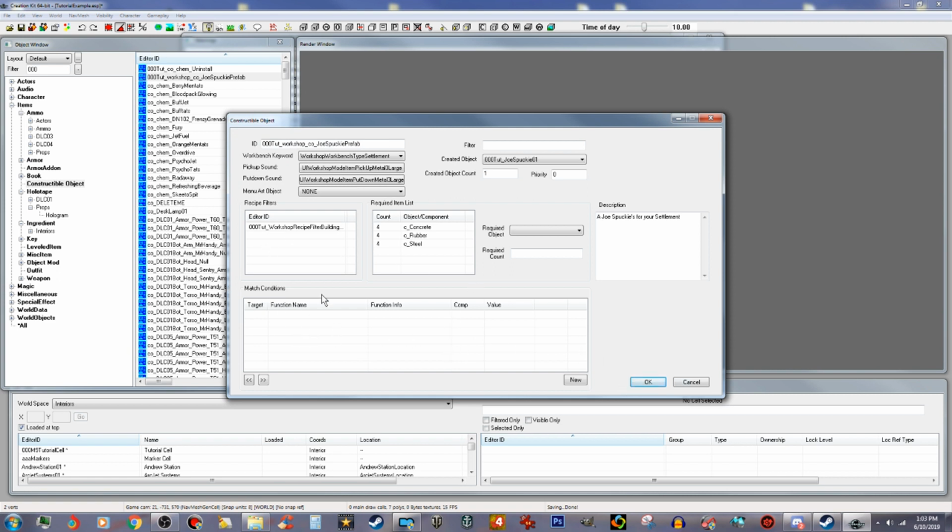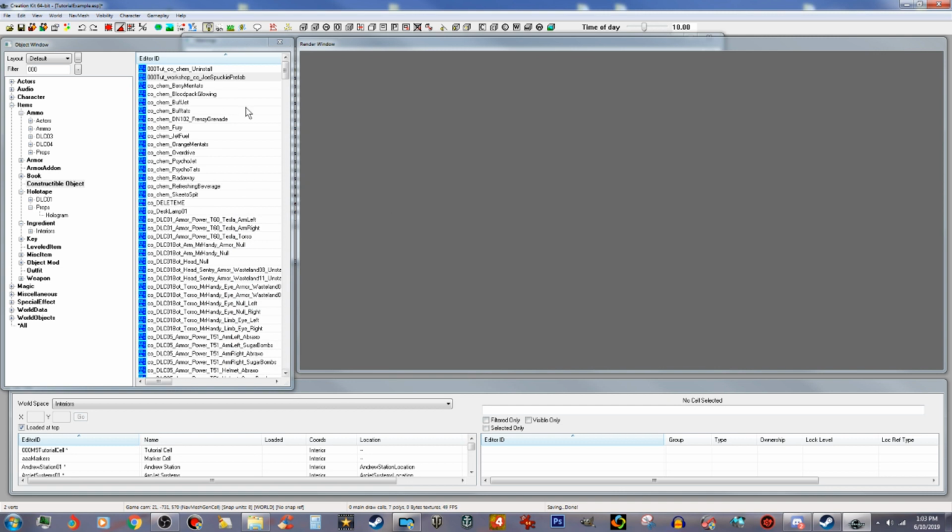And you can also put match conditions. You can only build it if you've got whatever match condition you pick for it. Menu art object, you don't have to worry about that one. And push OK, and that's ready.